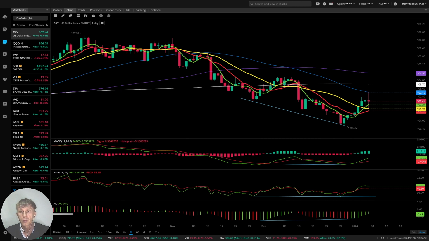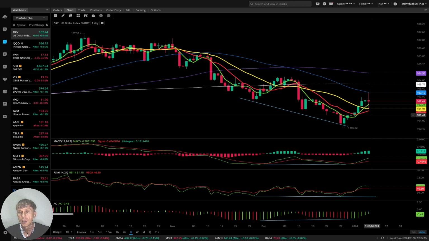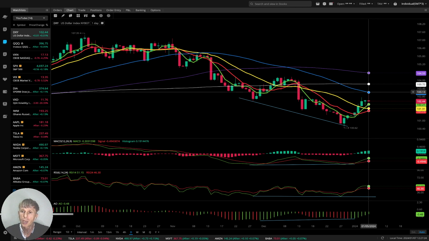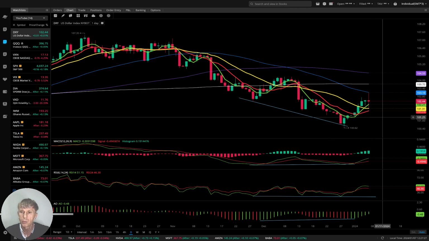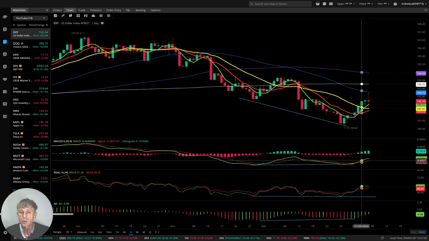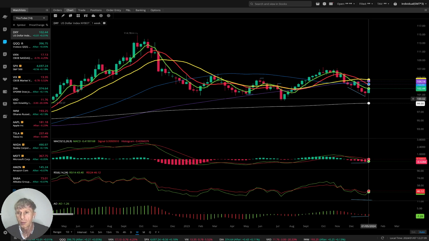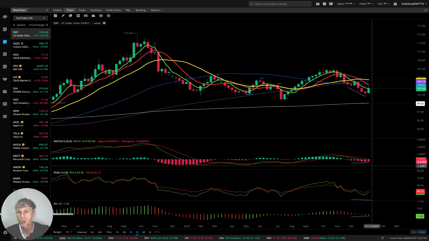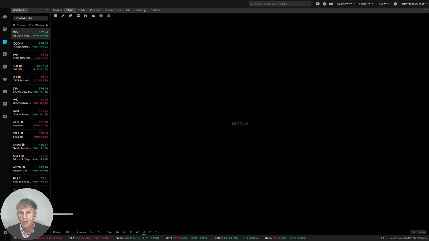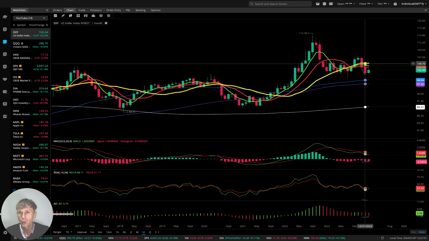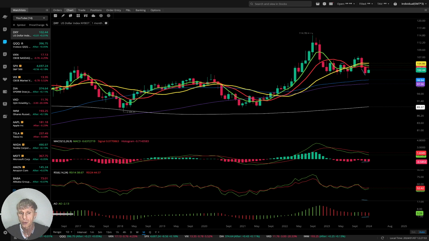Let's start from DXY. DXY daily, MA5 did bullish crossover over 10 and 20, last bar about 20, bullish trend. It did touch 50, the blue line, which could be strong resistance. So far, trend is bullish on daily time frame for the USA dollar. Weekly, it's different: last bar is still below all moving averages except 200, still bearish trend on all indicators. Monthly, same story, still bearish trend, last bar below MA5, 10 and 20, bearish on all indicators.